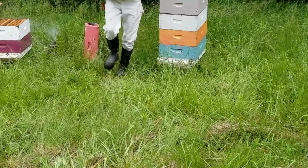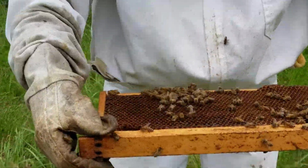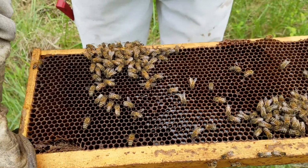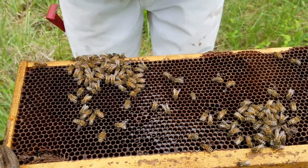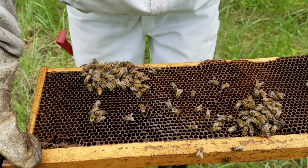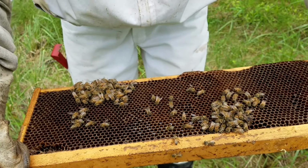They continue looking for the queen and cleaning out the hive. Janet finds a frame where the bees are crawling around on the nectar and fanning their wings to dry it. Honey contains much water, and the bees have to get rid of most of the water before they can cap the honey. Once the honey gets to 17% moisture, the bees know to cap the honey.